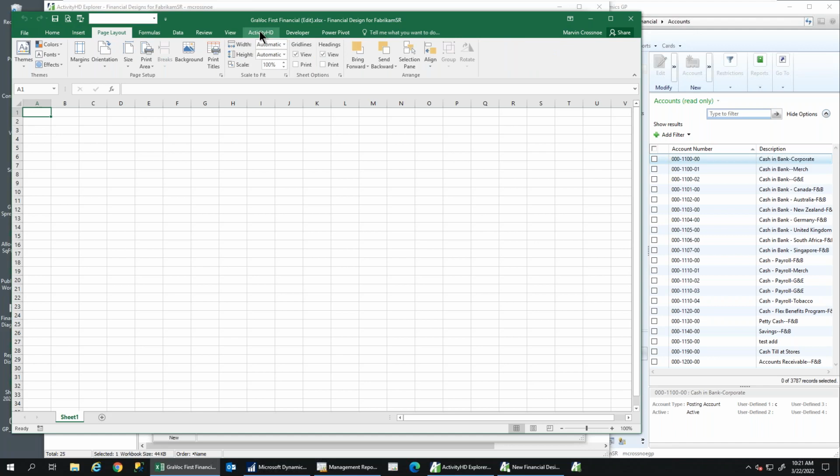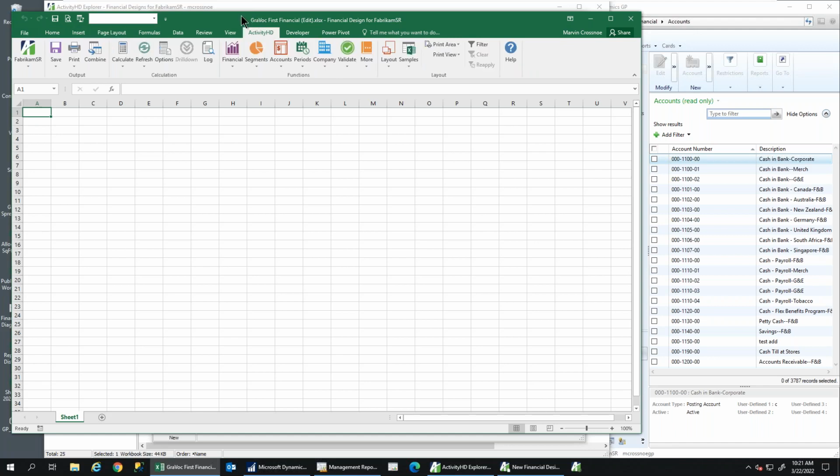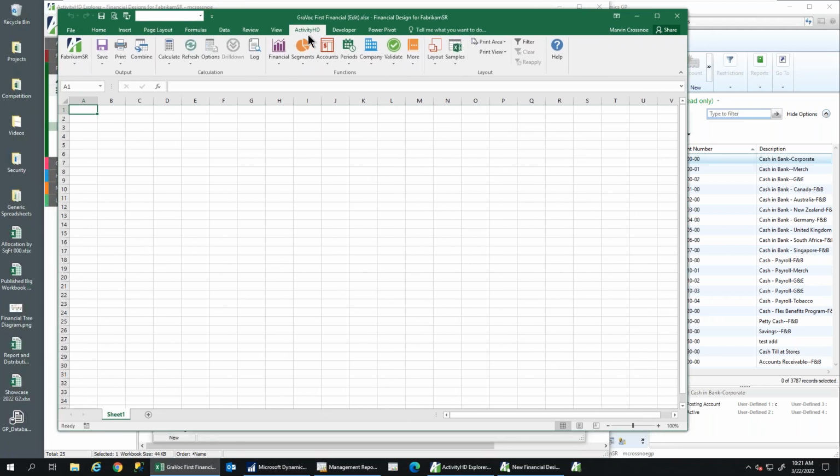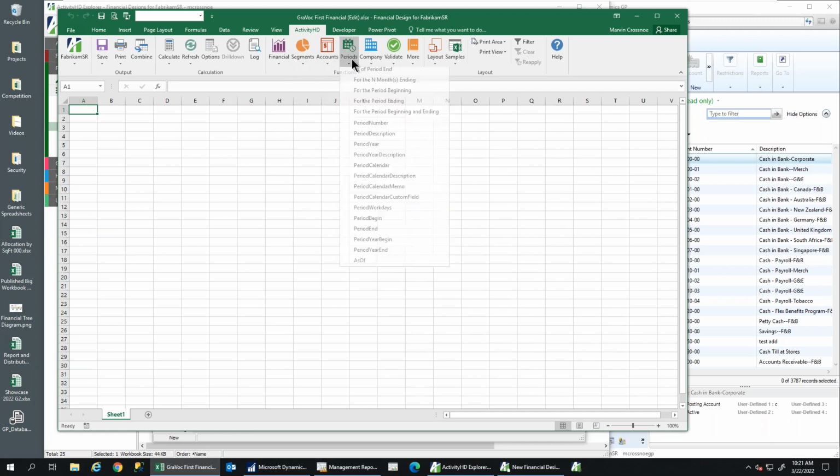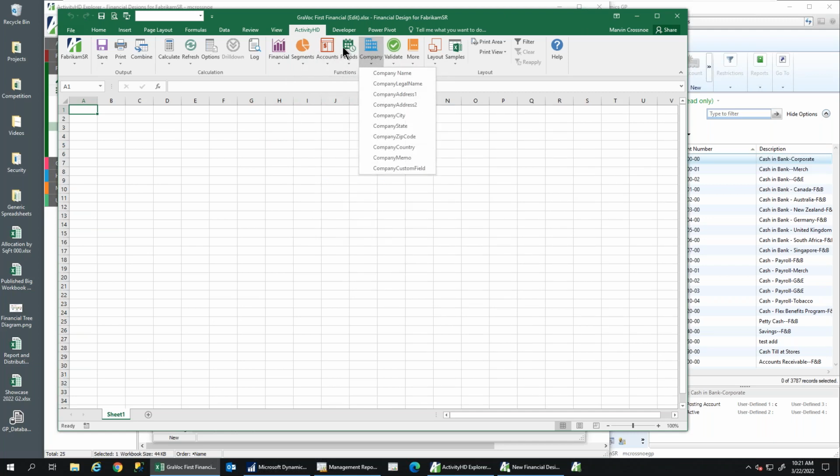Now, ActiveReporter has added this Activity HD ribbon to assist you in building these financial designs. And all of the functions that we've talked about earlier, the functions for numbers, the functions for descriptions, the functions for individual accounts, periods, and companies are all listed up here in the Activity HD ribbon.